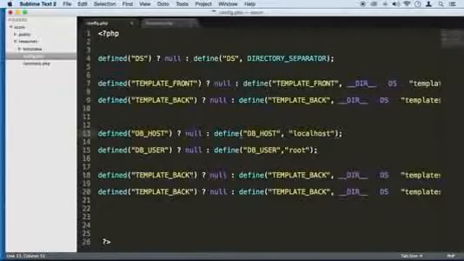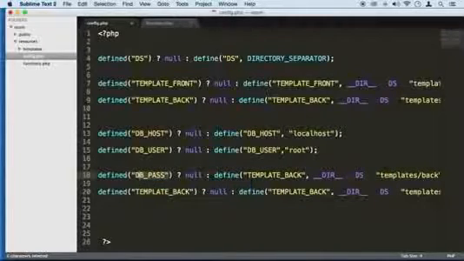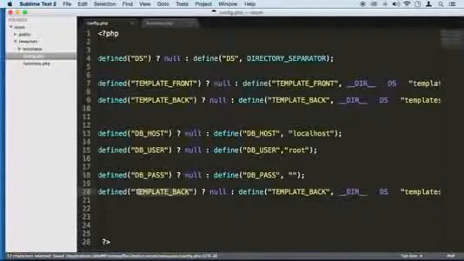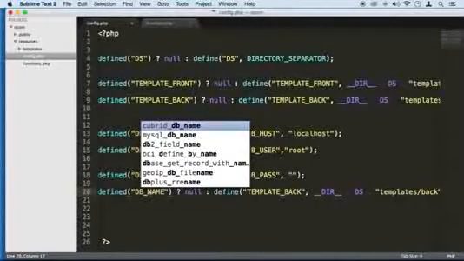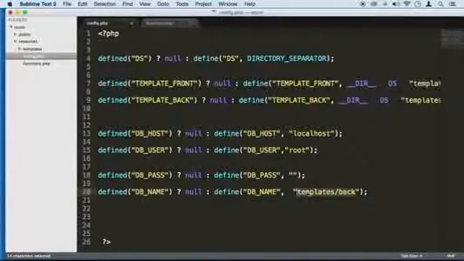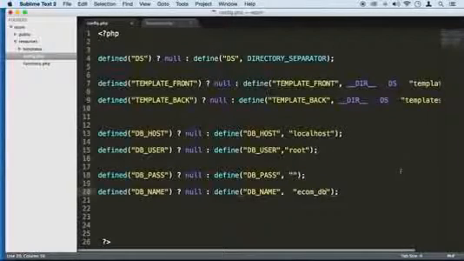The next one would be the password, right? db_pass. And this could be any name you want. I'm just naming it like this for those of you that are beginners in PHP. Usually this is going to be blank when you start from scratch with XAMPP, unless you make something else. And then the last one, I'm just going to call it DB name. Perfect. Let's take this off, and we can call this ecom_db, just to make it easy.